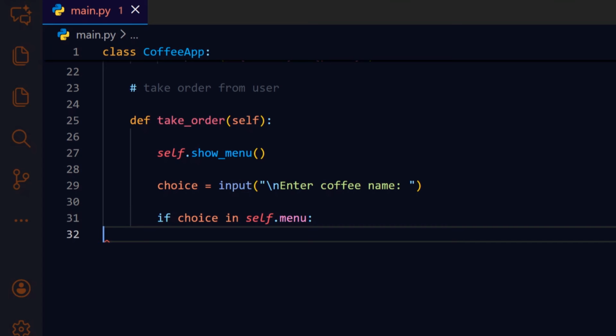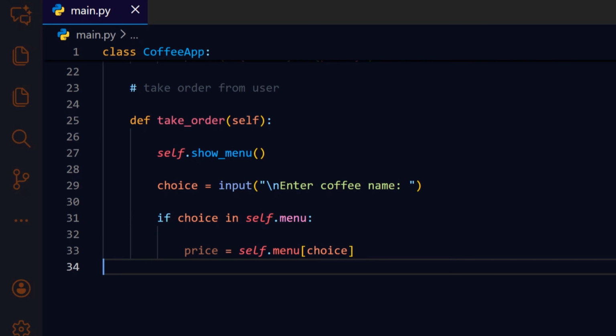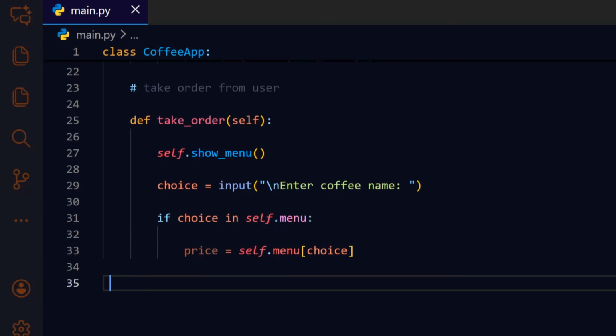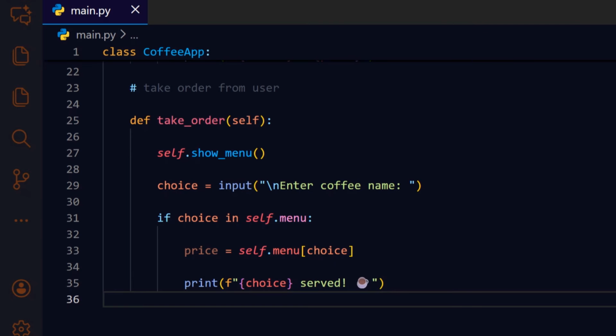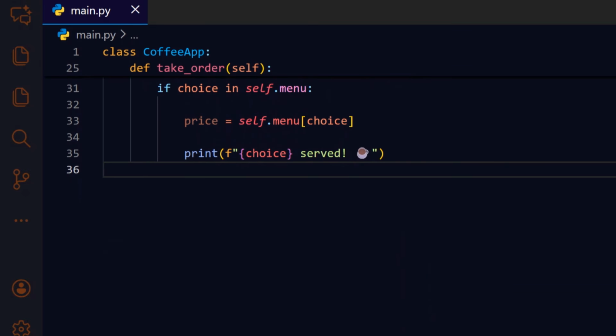We check whether the typed choice exists as a key in self.menu. This prevents invalid orders and keeps the flow predictable. If the item exists, we look up its price from the menu so we can record revenue and the last order. We print a friendly confirmation with a coffee emoji to let the user know the order was accepted and served.